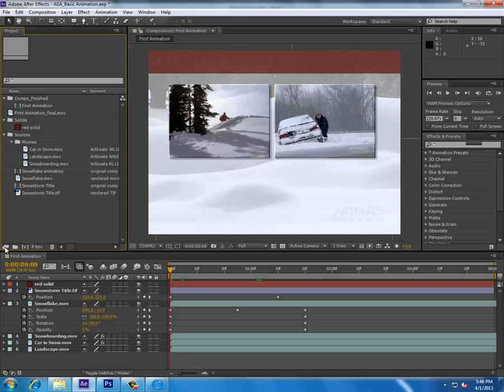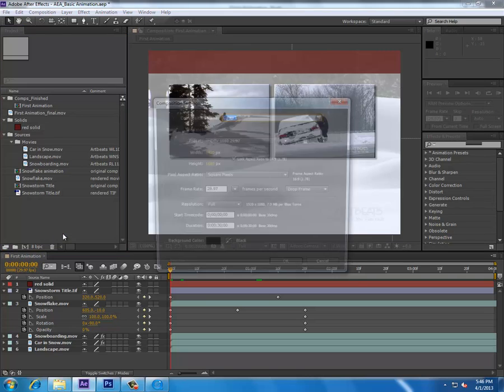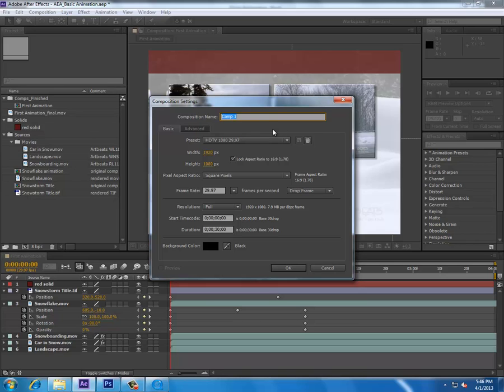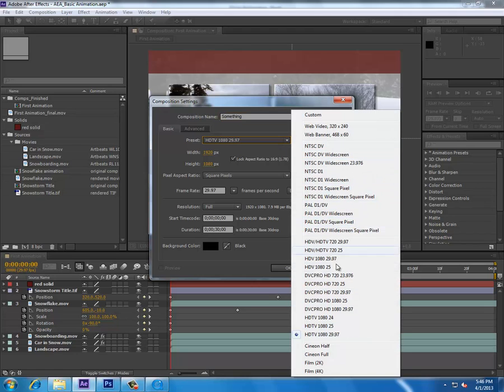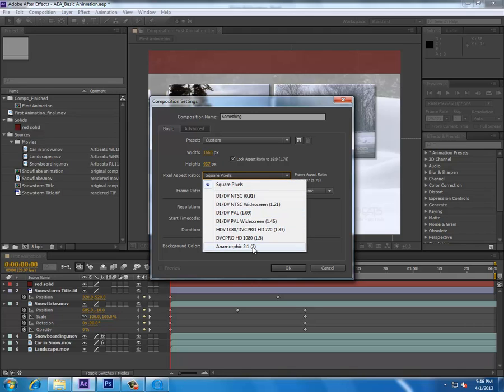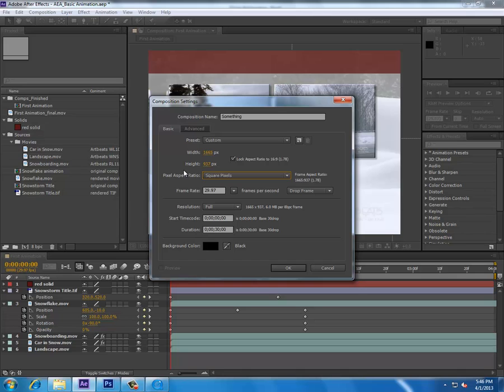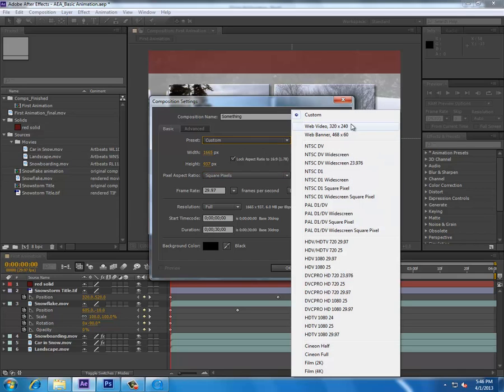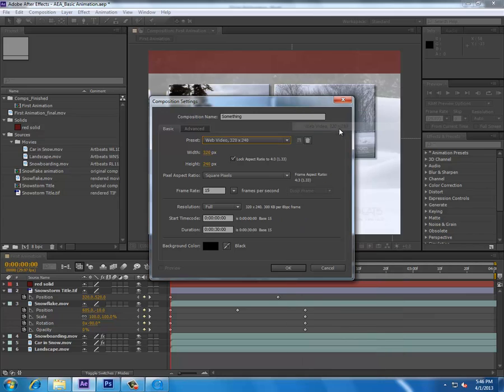If I wanted to create a new composition, I right-click in the project area, give it a name, and pick the size and quality that I'm going to be rendering it with. So if you're doing HDTV, you can pick the drop-down for HDTV. If you're doing anything else, there's probably a drop-down for it, or you can just plug in something custom and then adjust the pixel dimensions, frame rate, pixel size, etc., according to how you need it. Right now I just want to do something small, so I'm going to do web video 320 by 240. You can see that it pre-populates my pixel dimensions.